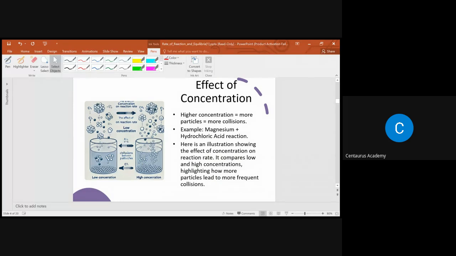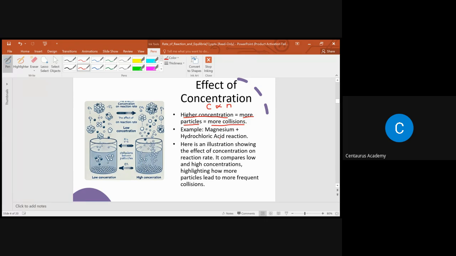So I gave you a basic gist of it. Let's go through all of the factors separately as well. We said that the greater the concentration, the greater the number of particles. Concentration is directly related to the number of moles of the solute, keeping in view that the volume remains constant. So the collisions are going to increase, meaning a greater number of collisions take place. As a result, the rate of reaction is also going to increase.